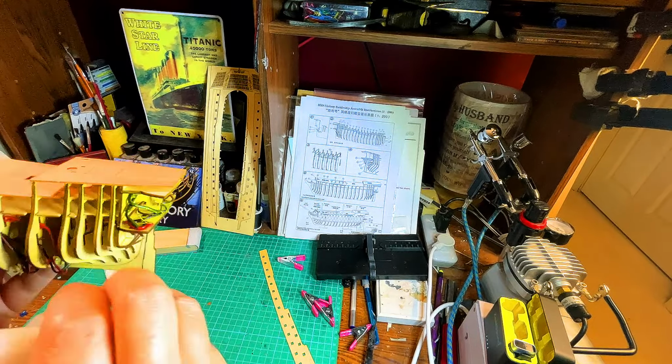So see how we have it clamped so far? We got this piece, and we've got good contact. So what we got to do is we have to bring it down to the front, and it's going to go just like that. So let's go ahead and we're going to glue this area, then we can clamp that.